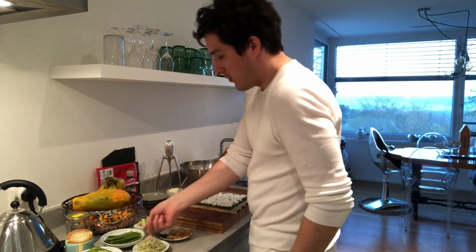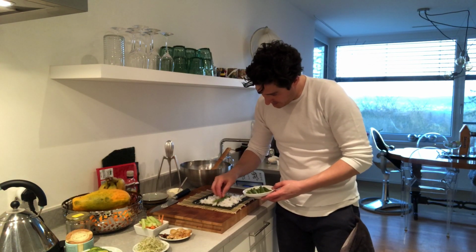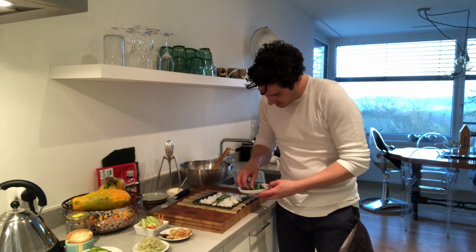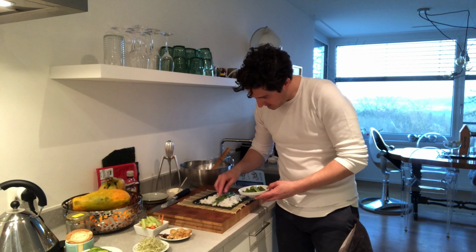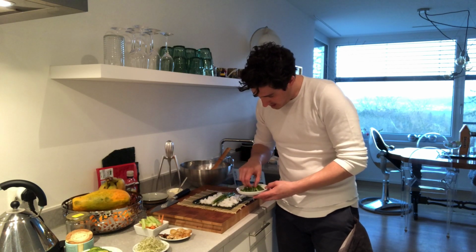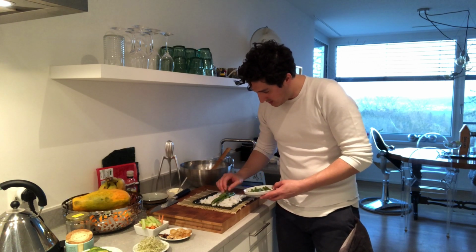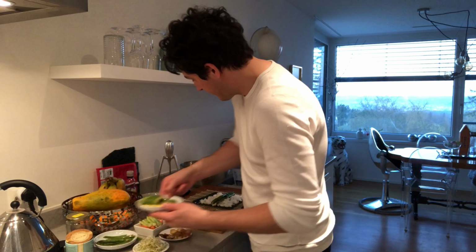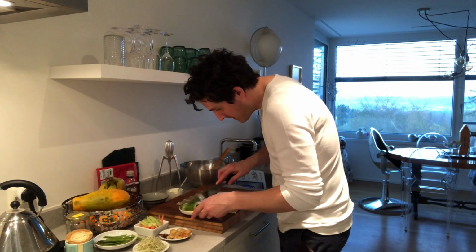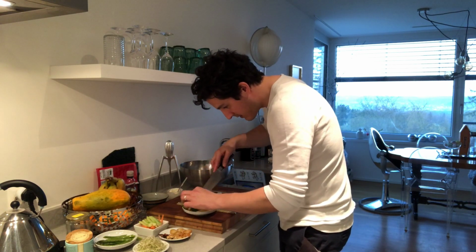It's perfectly fine. You see it there. And then we're gonna take some of our asparagus, and you always want to put everything in the middle of the sushi roll. So we have asparagus, and don't put too much. You never ever want to put too much. So this is gonna be a really, really nice roll, one of my favorite ones. I'm gonna take some avocado, just like we've sliced it up before, just a few slices.